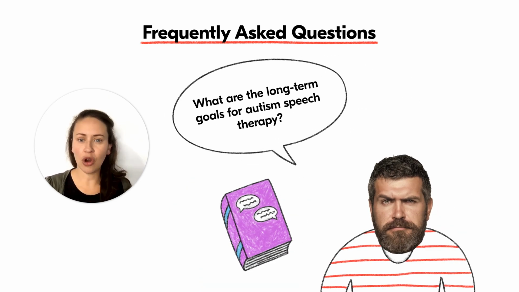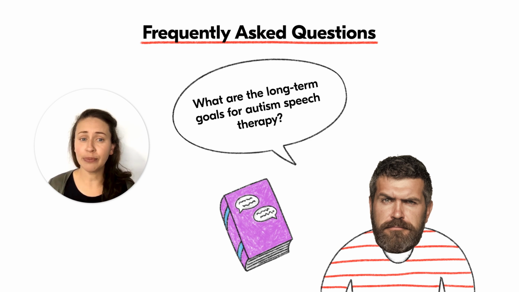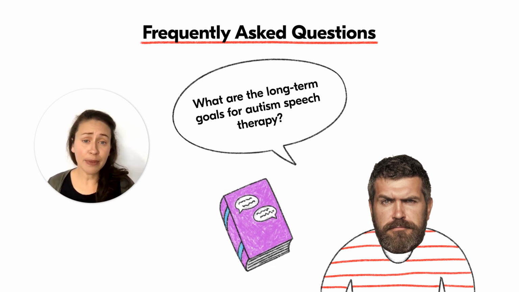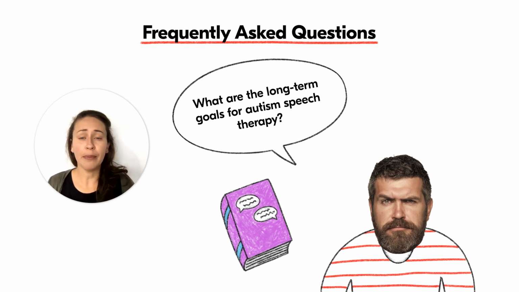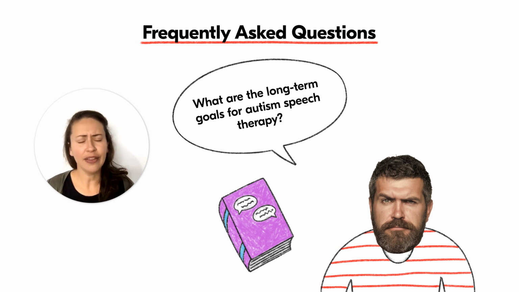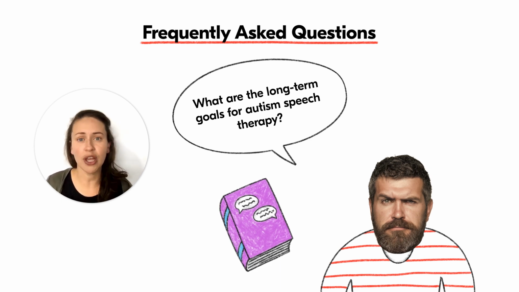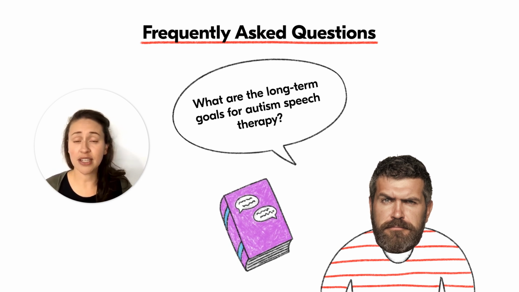What are the long-term goals for autism speech therapy? Well, mainly to communicate their needs effectively in whichever mode of communication is most comfortable for your child. This might mean that some children will communicate through an AAC, augmentative and alternative communication device, such as an iPad, but they will be able to state their likes, their dislikes, wants, and needs, and to be able to comment, ideally. This, of course, is a process, as it is with speech, but learning how to communicate using whichever mode of communication will take some time.